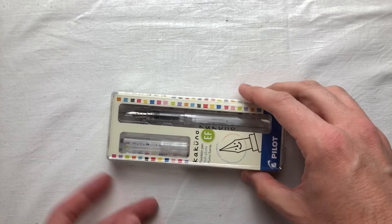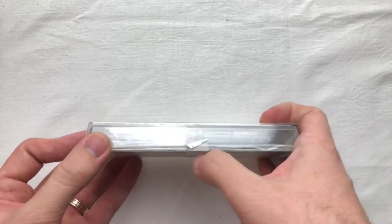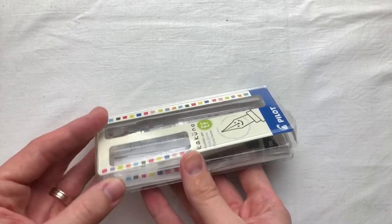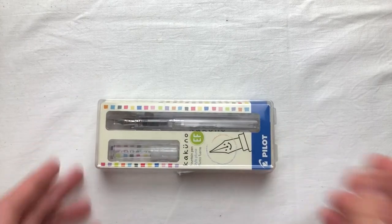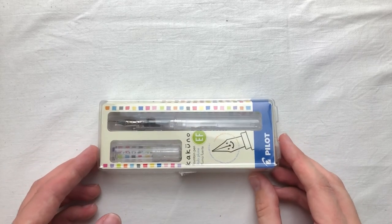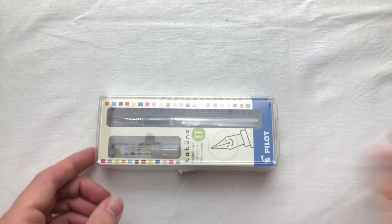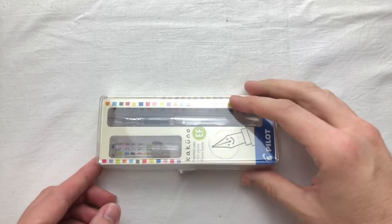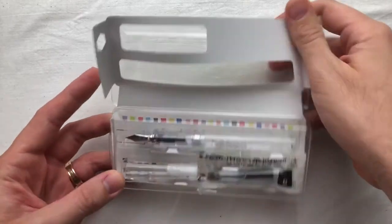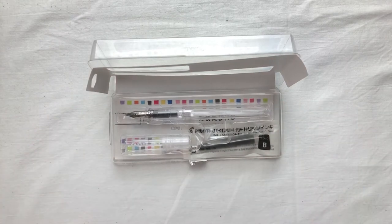It's in this plastic case, and you can kind of see on the side, this sticker was kind of curled up when I got it, and the outside was coming apart a little bit, so it's not very securely packaged. I'm not gonna count this against the pen itself because it seems that it's kind of the budget option. It's almost a fancy holder for the nib. If you look at it, it's just a lot of cost-cutting measures in the design of the pen, but that's not necessarily a bad thing because you can get into this pen for pretty cheap.